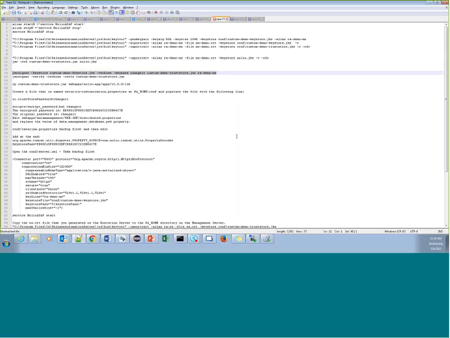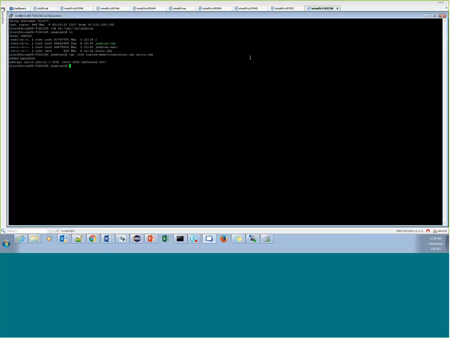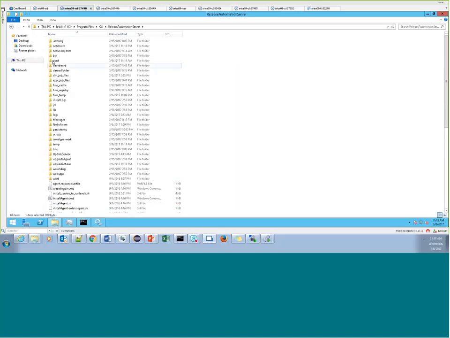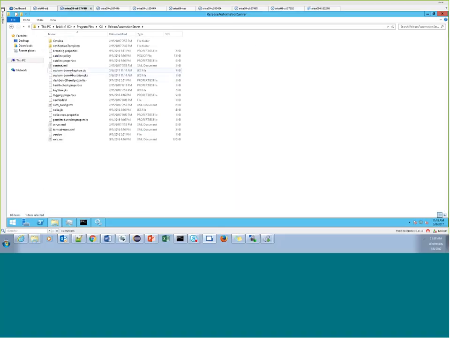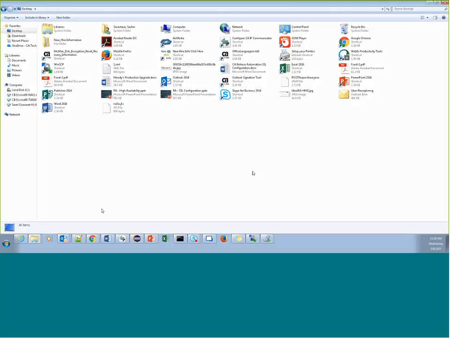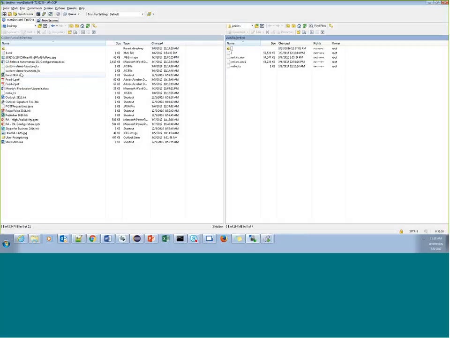After jar signing, I also have to have this custom demo trust store copied over there, so let me copy this. This is not a mandatory step, so it is not required for you. I'm just using another server for this because I don't have that command on my machine. It will take a minute.